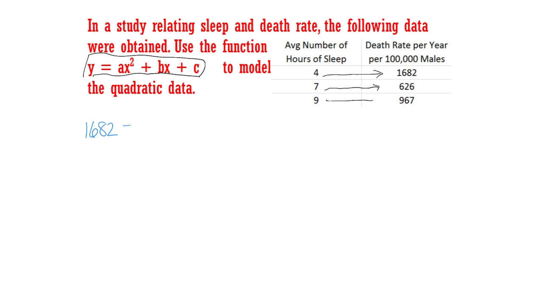Actually, let me clean that up and save myself some work. It's actually going to equal A times 4 squared. So I'm going to write that as a 16A. And then plus, don't know B, but again, I'm putting in the X. So that's going to be 4B. And then I don't know C. That's the idea right there. So why don't you do the next two equations on your own and then come back to me.